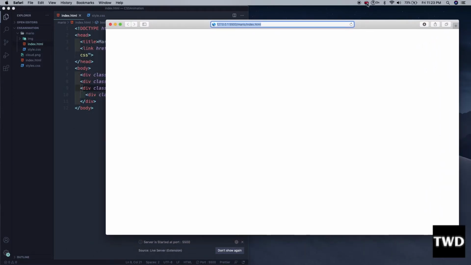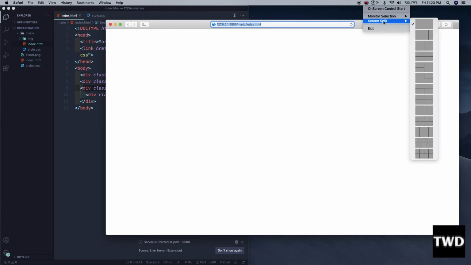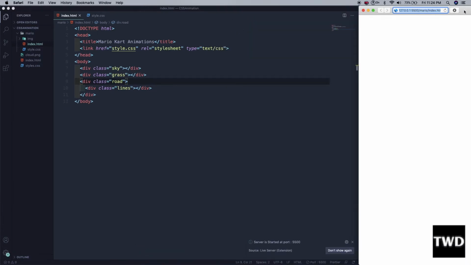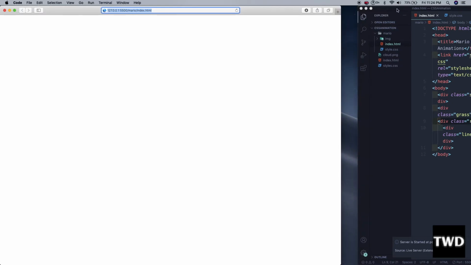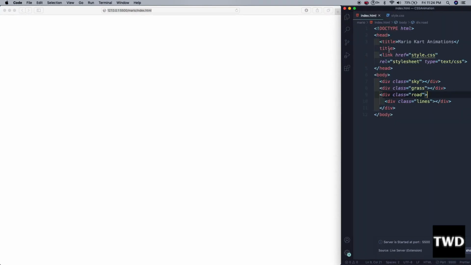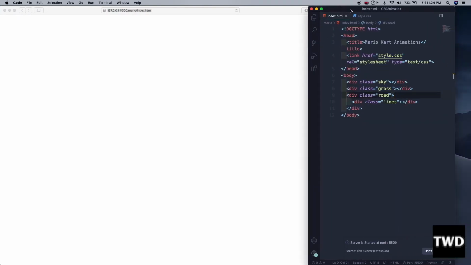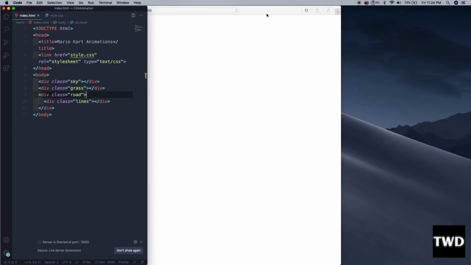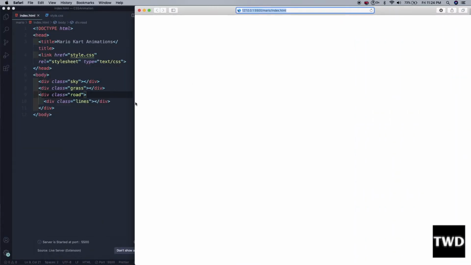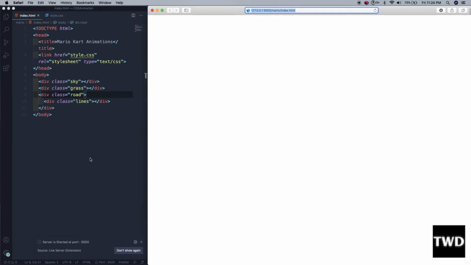Let me do this one in Safari only. I want a setup like this, and let me bring it here. I want it a bit like this, this much is okay. It is not coming completely, and I don't want it here, I like it on this side, and this much is okay for me. Okay, so let's go ahead and write our CSS.